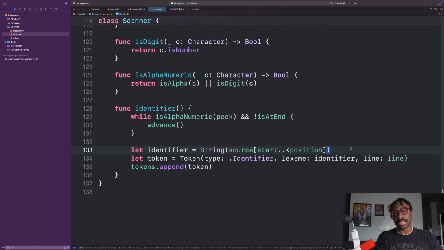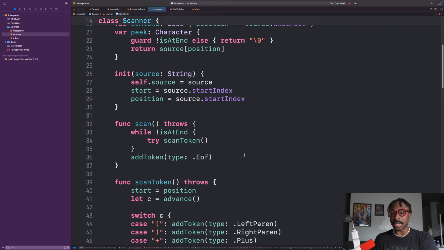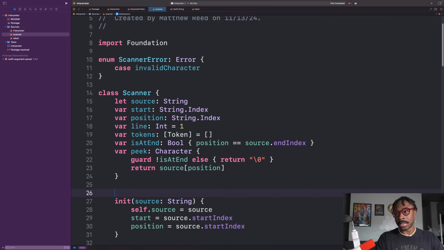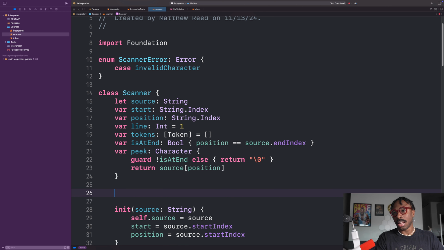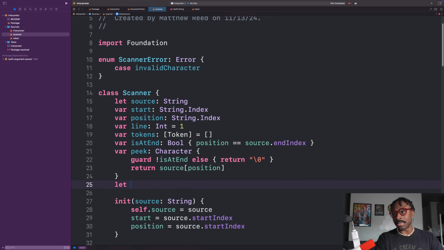There's a few ways we can do it. A very easy way is to have a dictionary of keywords, which I think is what I'll do right now, but there are other ways. You could have a table. To keep this video moving and simple, I'm just going to create a dictionary of the different keywords.